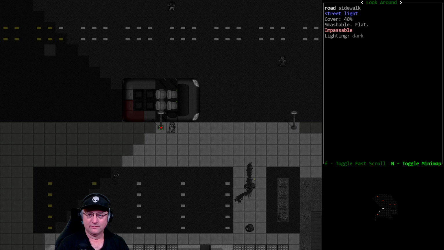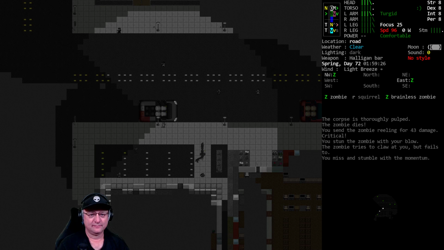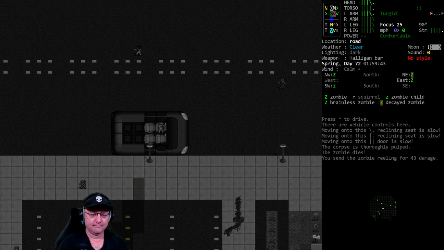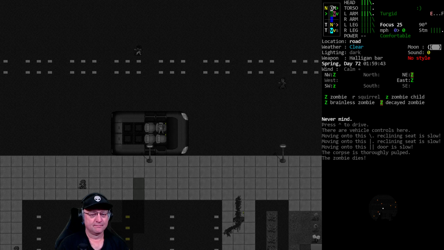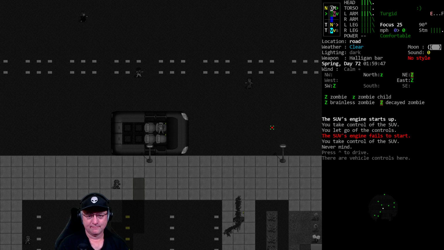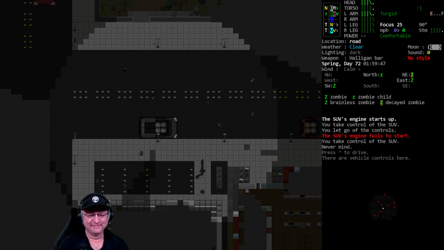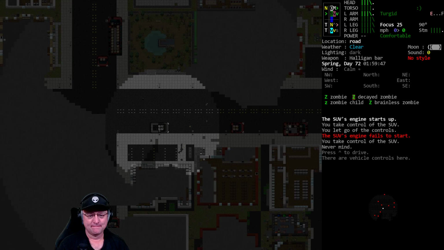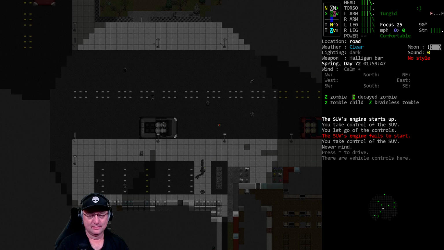All these light posts we have now, all these street lights. Yep, started right up. Plenty of gas. Look at that. Working vehicle sitting right outside. Get out, kill the local zombies, grab my backpack. Try to back into the door.